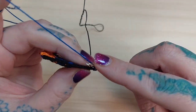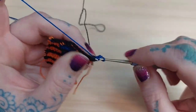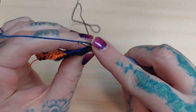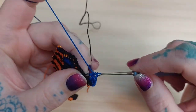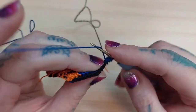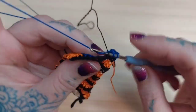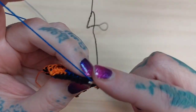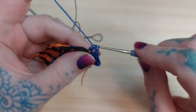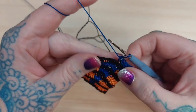So 1, 2, 3, 4, 5, and 6. Now remember, this row still needs to be in the back loop only.